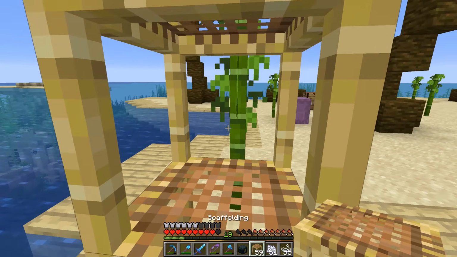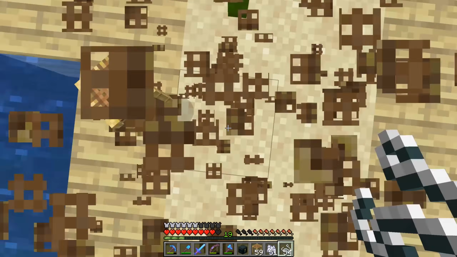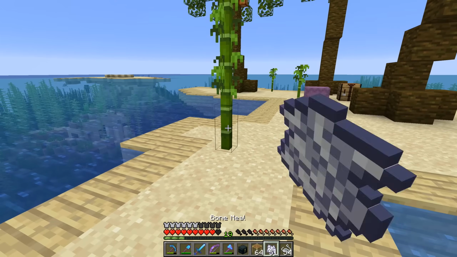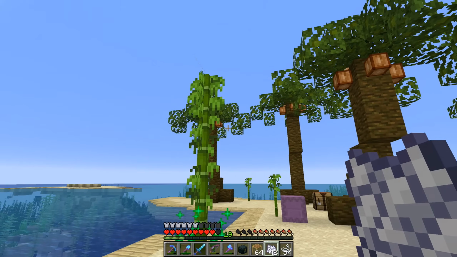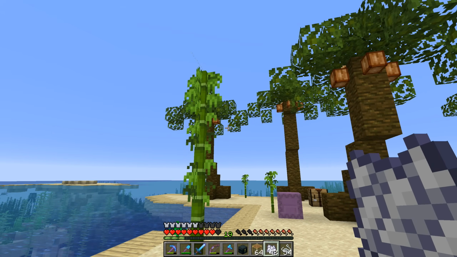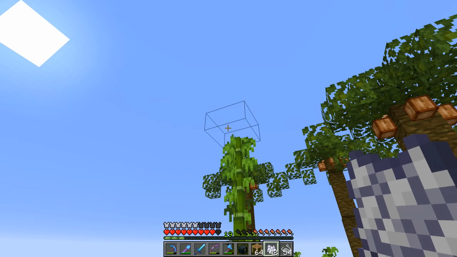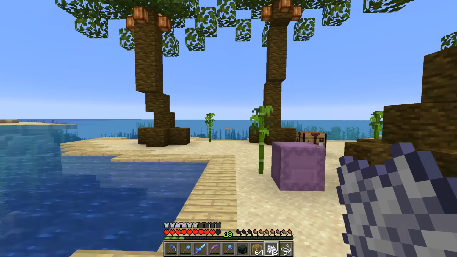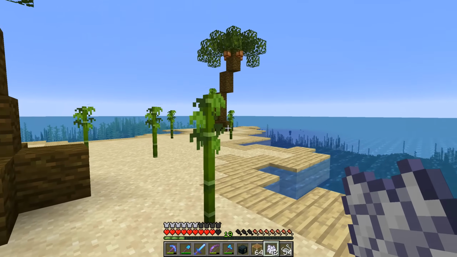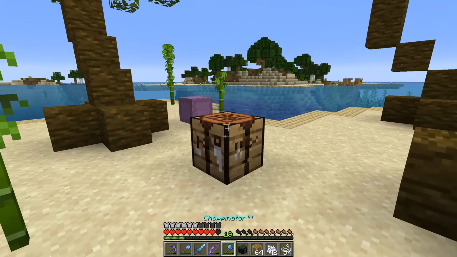And then a little scaffolding. And then I'm placing a string on top of them. And that prevents them from growing anymore. Like, I can continue to bone meal this, but it's not going to go any higher because that string is preventing it from growing. Similar to the same way that you can prevent vines from growing by placing a string there. It sees that as a block that it can't grow through. So we have some very short bamboo over here just to add a little bit of extra greenery to this area. And I think that's looking okay.